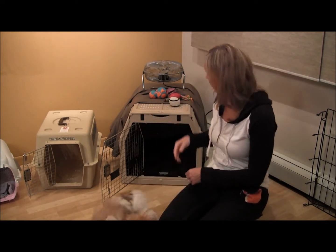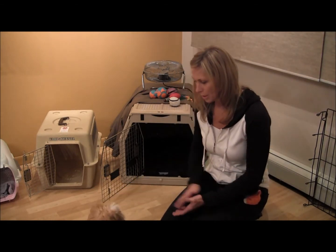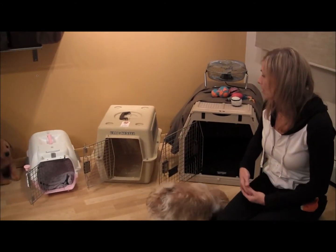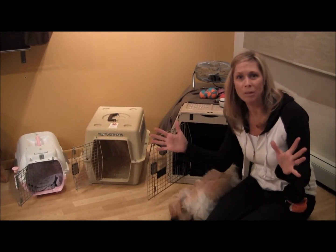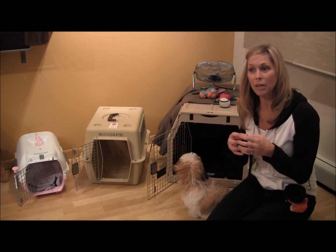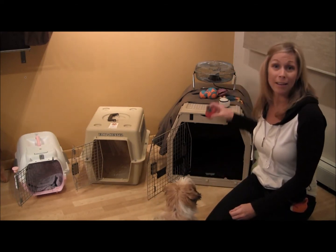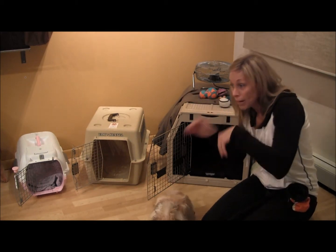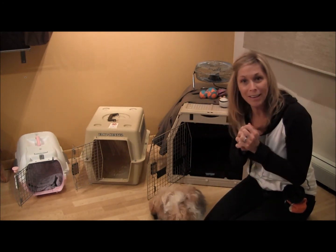So Minnie here — I'm going to give her something to keep her busy while I help set this up, a little chew stick. So we have three different sizes of crates. The average person will pick a crate that they think their puppy should be able to set up like an apartment or a condo. Let's not bother with that. You need to set it up as a little nest, like a little den. If your dog was on a ranch or a farm, they're not going to be laying out in the middle of the sheep and the cows — they're going to find a little den, nest in, and burrow down. So that's what we're going to try to simulate in your puppy's world.